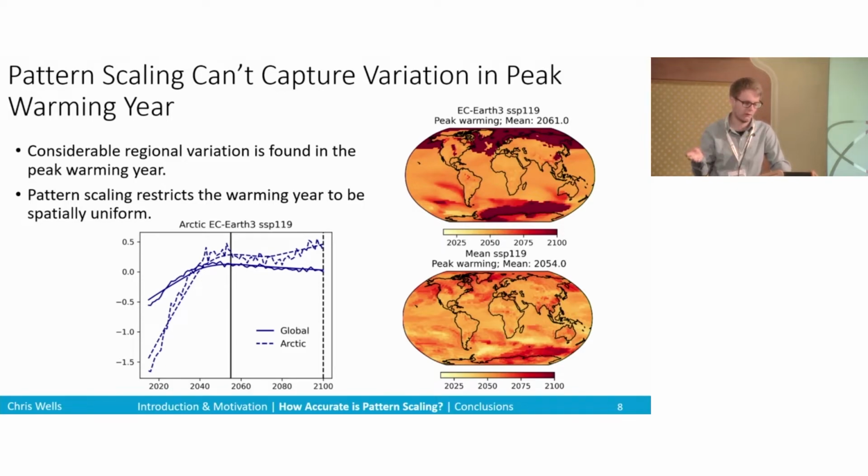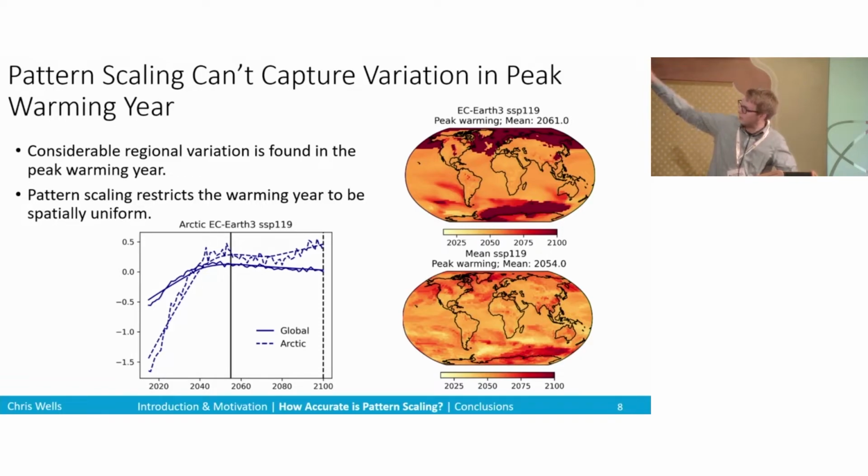And so crucially, if you have a scenario with a peak in the warming, then your projection is going to peak at the same time in every location, the same as the global mean peak, just because it follows that shape. But of course, if you have spatial variation in the year of peak warming in the Earth system model data, this is all going to be missed. So what I've got on the bottom here is for SSP1-1.9, this map showing the year in which you have peak warming in the smoothed time series. And as you can see, there is a spatial structure here, and all of it will be missed if you're just using pattern scaling for that mean response.